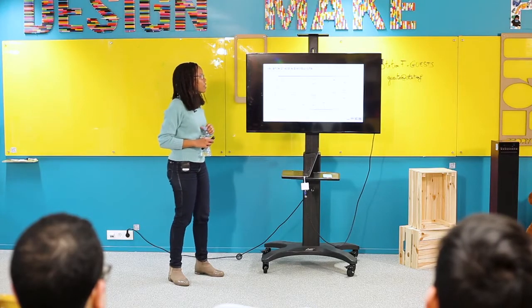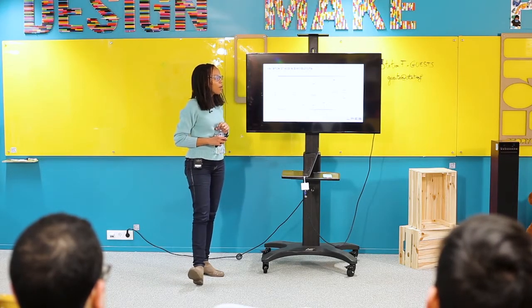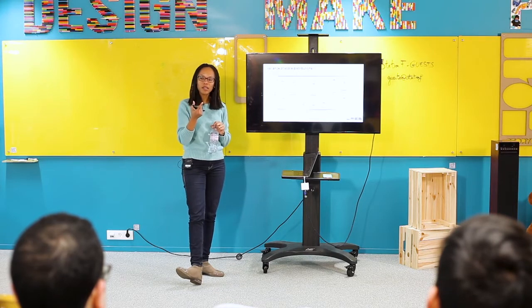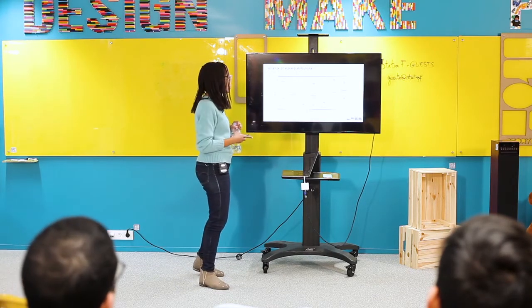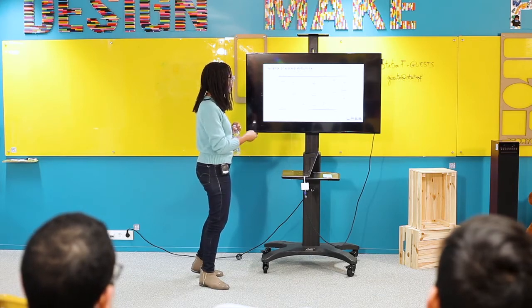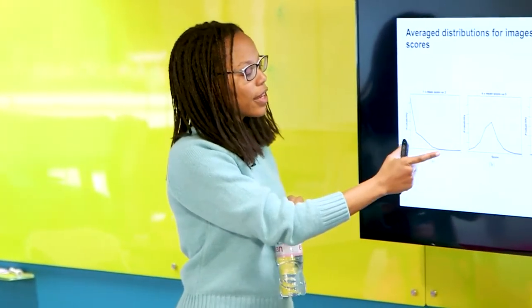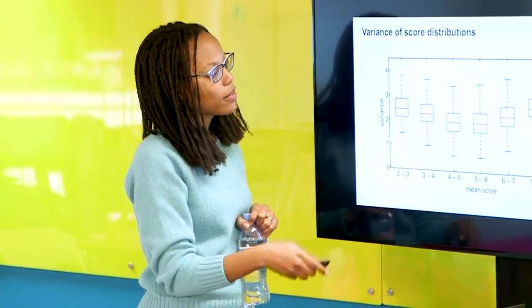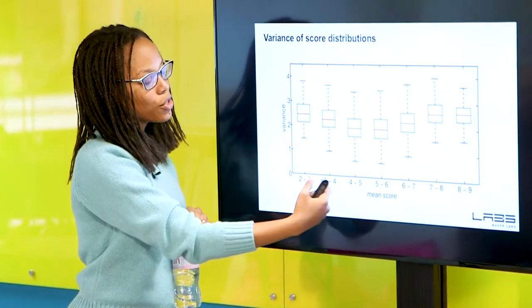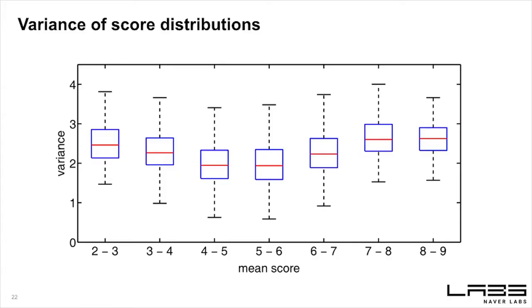Another thing we were interested in is the variance of the distribution. So we wanted to know how peaky this distribution was, meaning how much consensus there is. And as you might expect, and you can probably see it here, the variance here is going to be very high compared to this. So basically, as you move away from the mean, as you move to something that's really good or really bad, the level of agreement between voters starts to decrease a little bit.